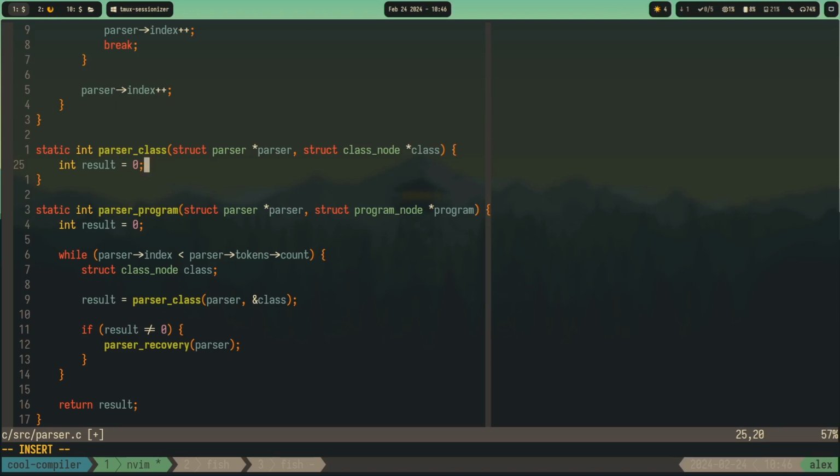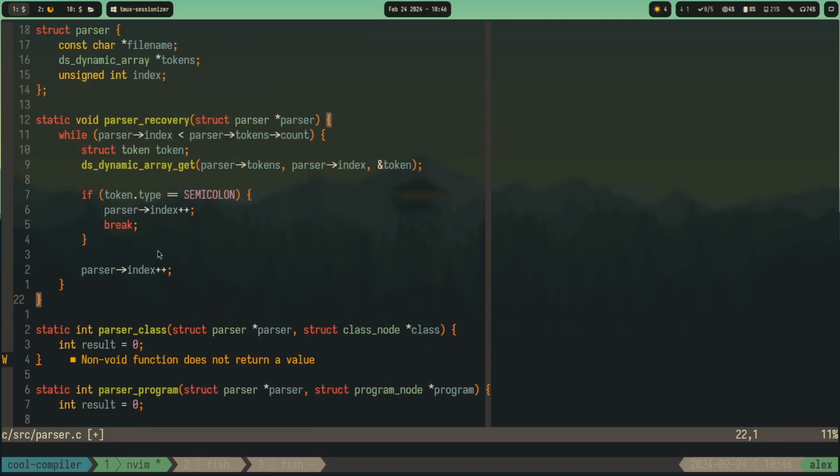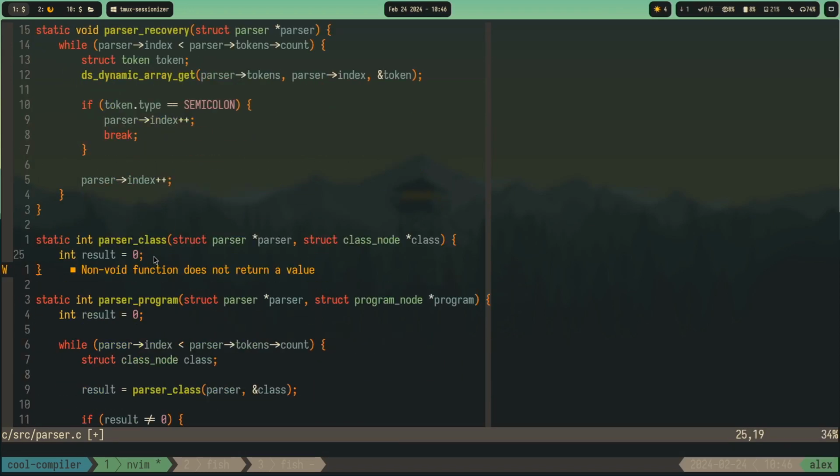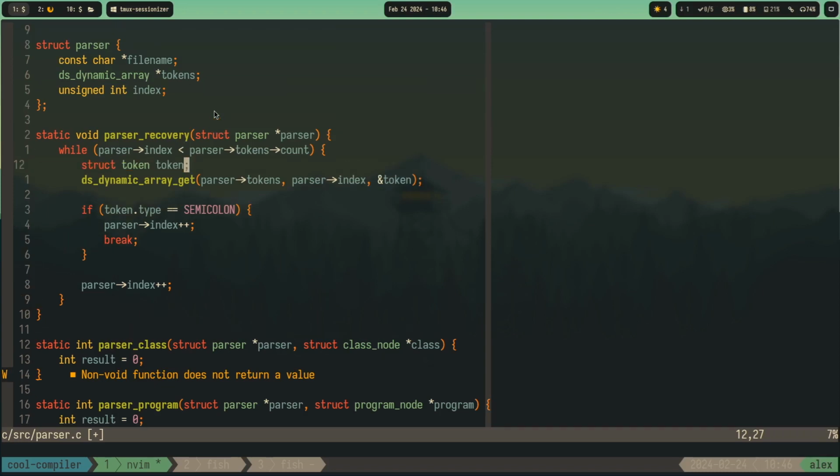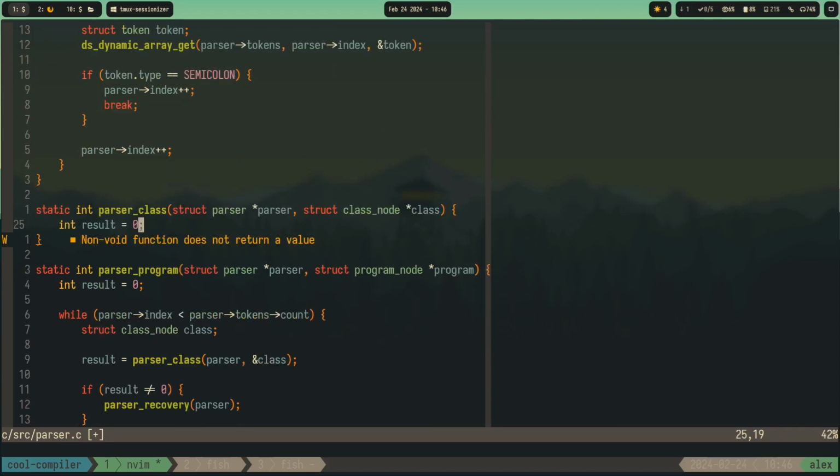And say something like parser index. So we just need to check the current token. So let's do something like token. We are going to reuse this thing.